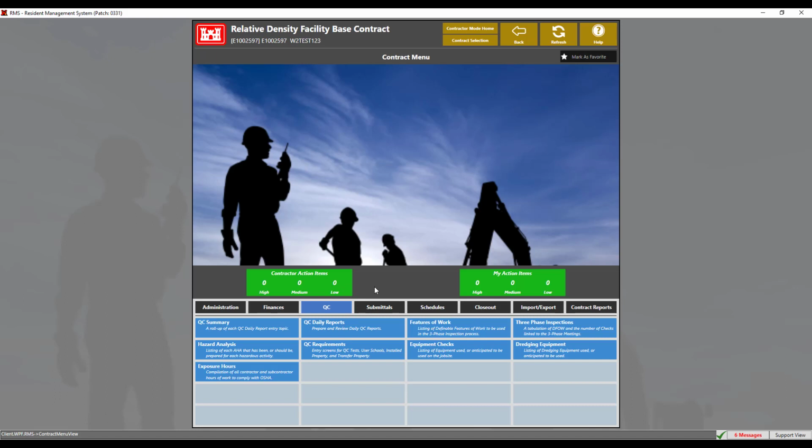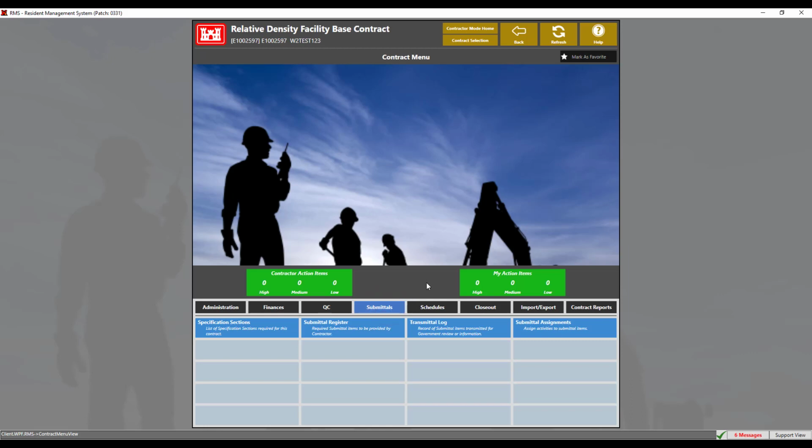Completing and maintaining the data supported in this module will help to ensure your compliance with the requirements of your contract's quality control specification. The RMS 3 Submittal tab was designed around the Corps of Engineers submittal procedures. Therefore, using the tools provided in RMS 3 is the best way to ensure effective and efficient management of submittals and compliance with your contract specification section. Your QC plan should reflect the use of RMS 3 in the submission, tracking, and review of submittals.